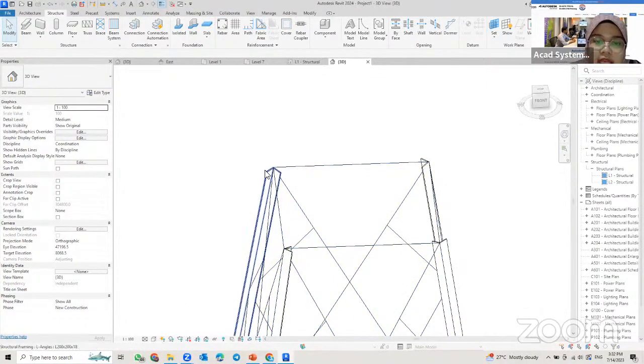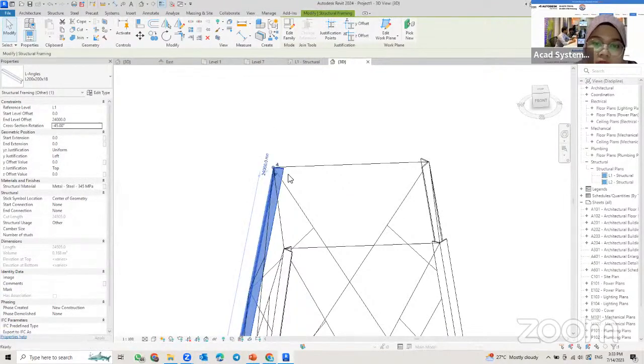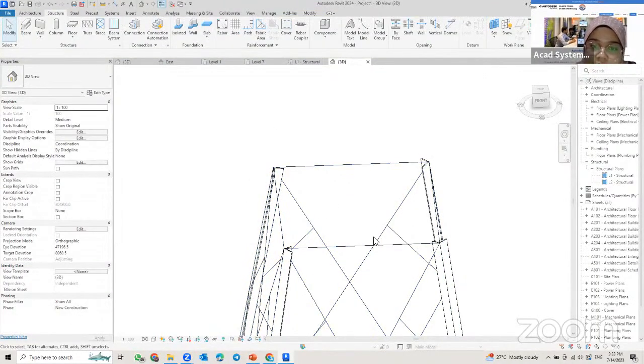So I'm going to add an angle for the steel. Click on the steel properties tab here. You can find the cross-section rotation. I'm going to add the rotation -45, enter. So it will face inside like that.